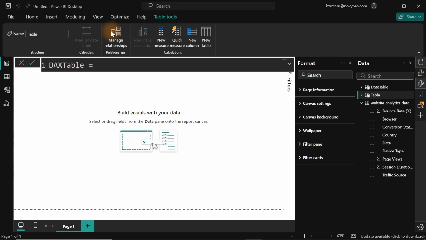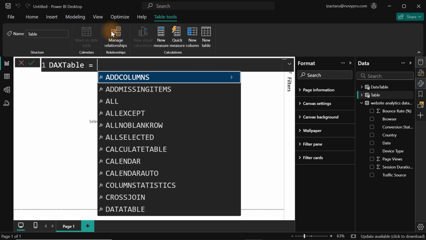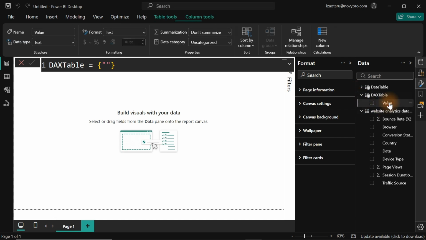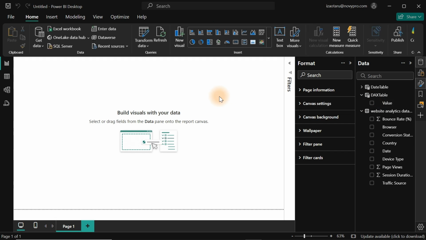So with my equal sign here, I'm going to do a square bracket, double quotes inside it, and close that square bracket, hit the enter key. That will create a blank table for you that you can store your measures in. If I open it up right now, we only have just a value, and this value has nothing in it, it's just blank.